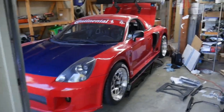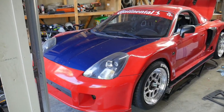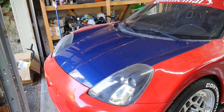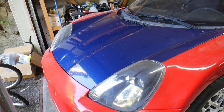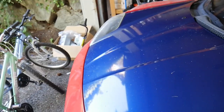Again, this is my K24 Turbo MR2. Now, it's still not running. It looks a little bit different now, as you guys can see with the hood here. I did a trade with, on YouTube you guys probably all know, Toge Time. He has a 2ZZ completely track modified MR2, and we did a slight trade here, just so he could have that.